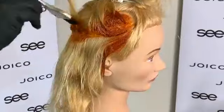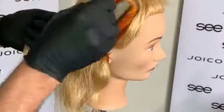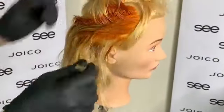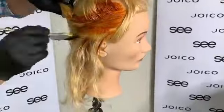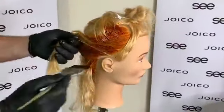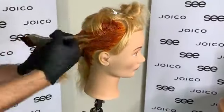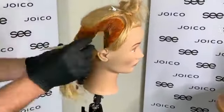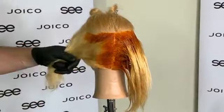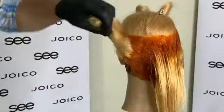The idea with choosing these color tones today is to think of a client that has been blonde for a long time but really wants a change. But as you know, with a lot of blondes, a subtle change can feel quite extreme to them. So we're sticking with the liquid demis purely because we know that they're going to fade out over time, and in time, if she wants to be blonde again, it's going to be completely simple to let that fade out, to add some foils, do some balayage.